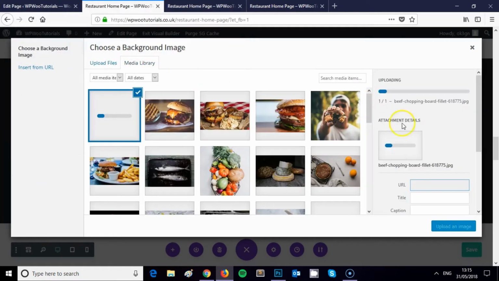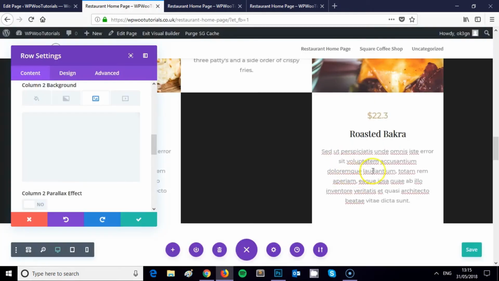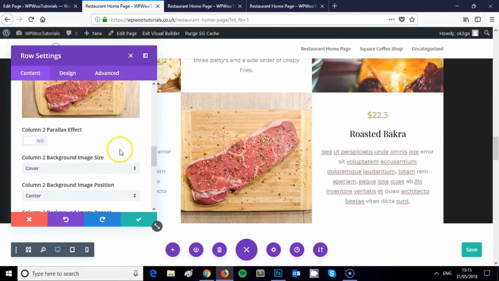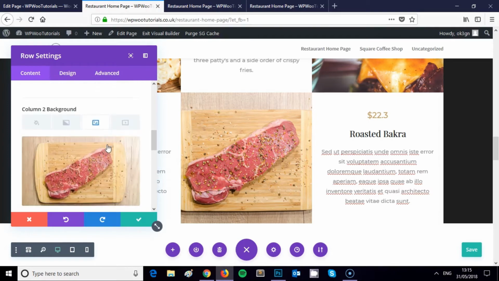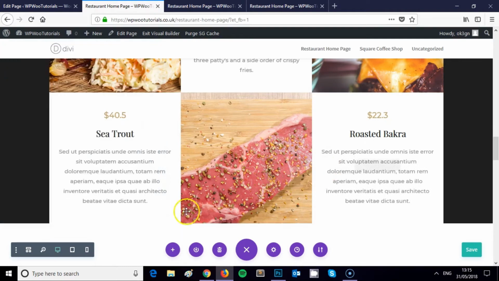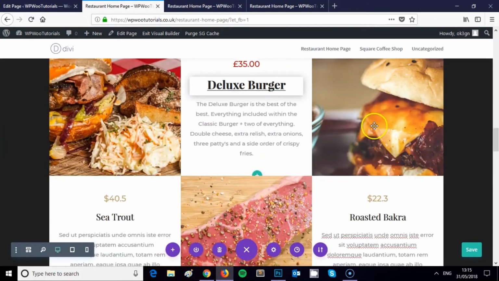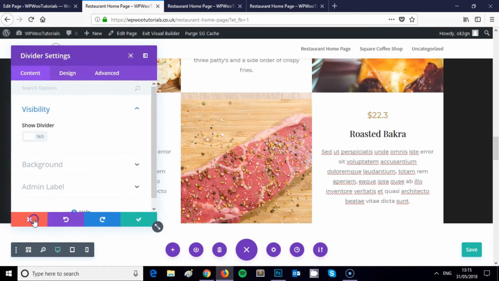I'm going to use the steak, beef chopping board fillet. Let's upload that. Put a parallax effect on that as well. Actually, I think I'll just keep that to the 1. 2 is overkill.